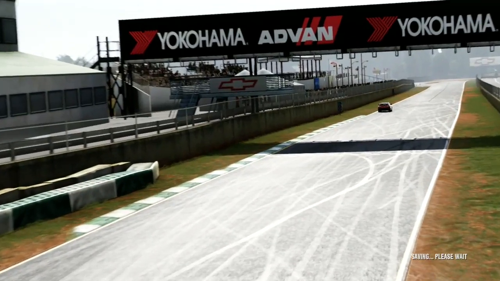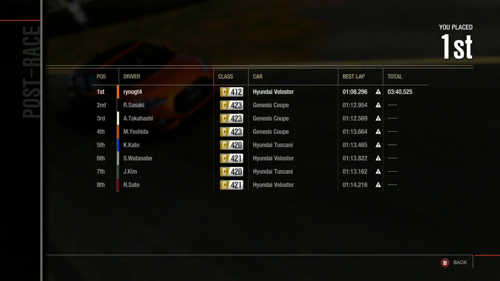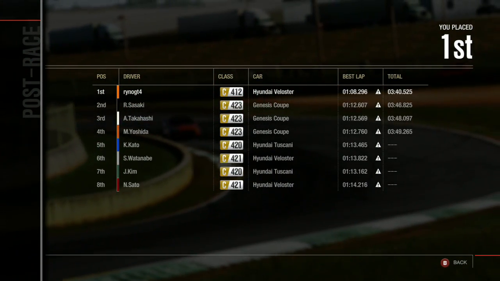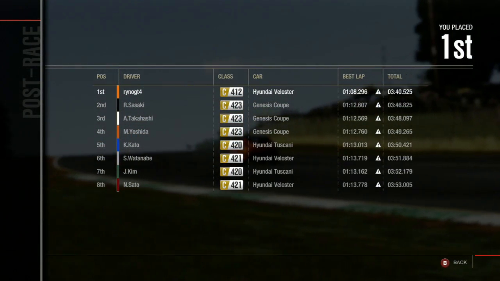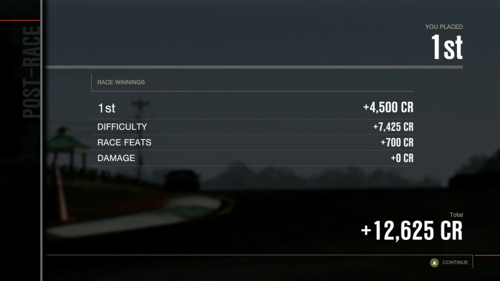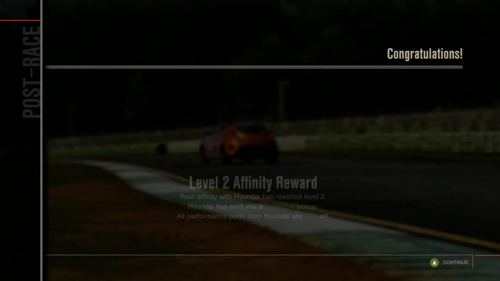Alright, well, there we go. Win by a whole 6 seconds this time. I'm gonna chalk that one up to the AI at Road Atlanta. I mean, I'm still a little bit overpowered, but you know, I'm paranoid about it. Hey, level 3 affinity. Cool.